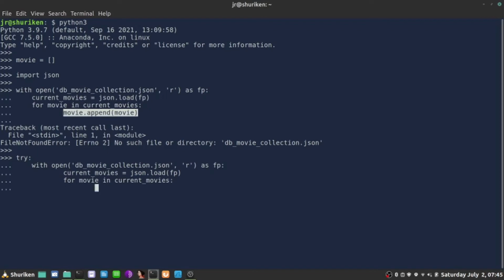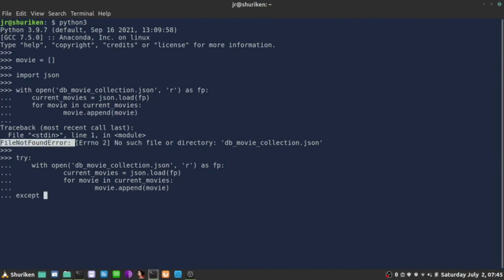I know it's going to fail because the file doesn't exist, but the try has another keyword. What happens if the file doesn't exist? We say except, and now we just type in this error.